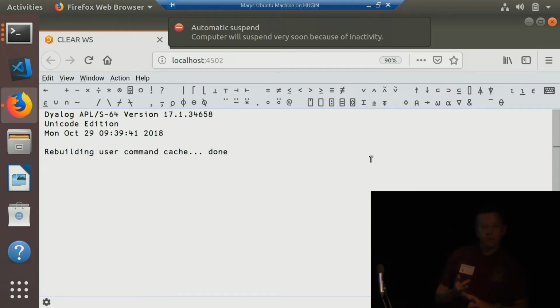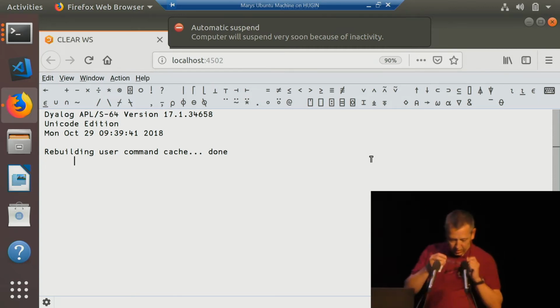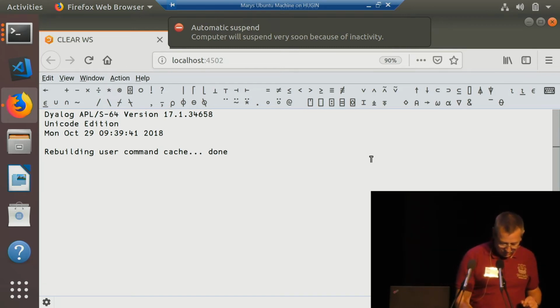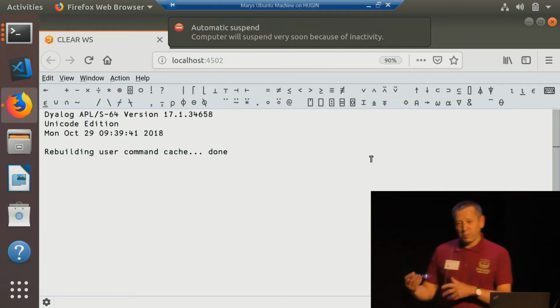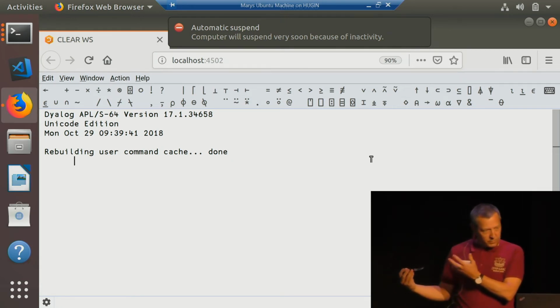Right? If the Docker container wasn't there, it would have been downloaded, and that takes about a minute the first time you do it. And after that, she just has this environment where she can go in and play with Dyalog APL without having installed anything. And that's why we need new licensing, which allows, where we feel comfortable doing this.